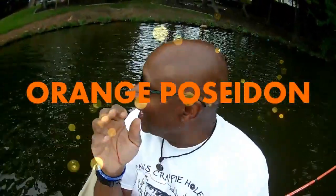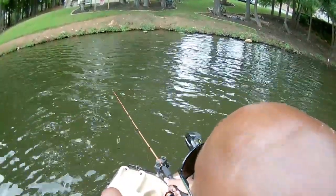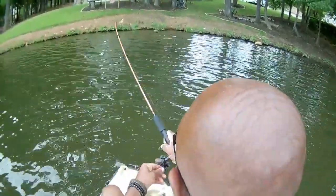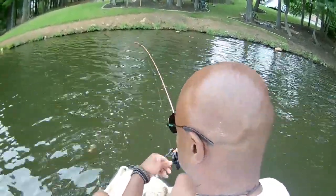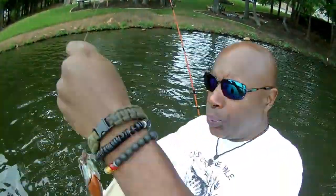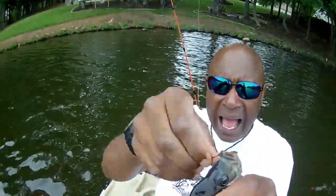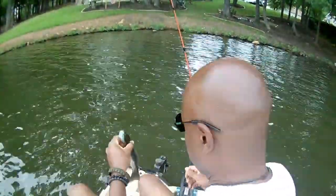But listen, let's get back up there. We're gonna have some more luck, and we're gonna see if we can catch a few more. Make sure you guys get a good view, okay? Again, monofilament is the only line that floats. So I can see when the fish takes off, just like that. I can see it. Look at that. Listen to that drag. I can see it. Look at that, guys. This is incredible. Look at the size of this big bluegill. Wow. Let me show this one to you. Right in the jaw. Look at that. Now listen, I govern myself. Let me show them to you. There you go. I'm only going to catch a few because I already have some in the freezer.